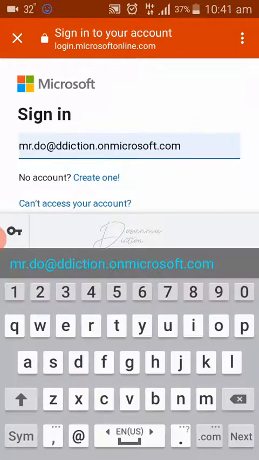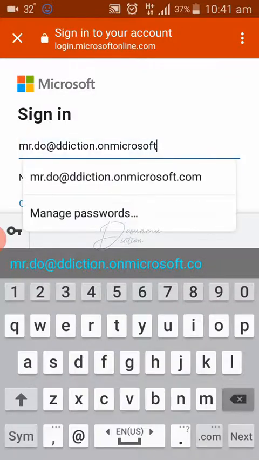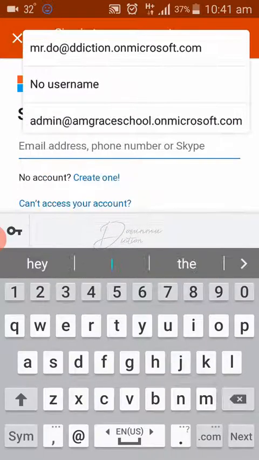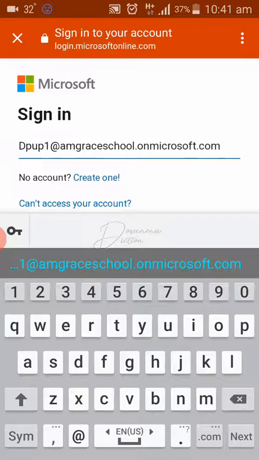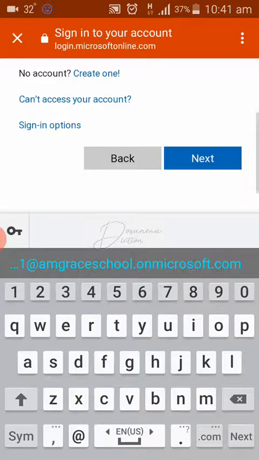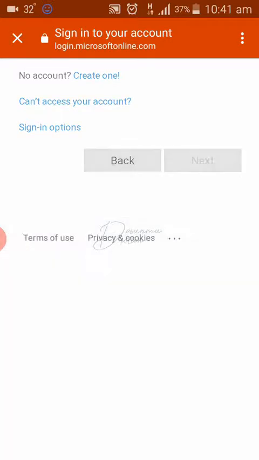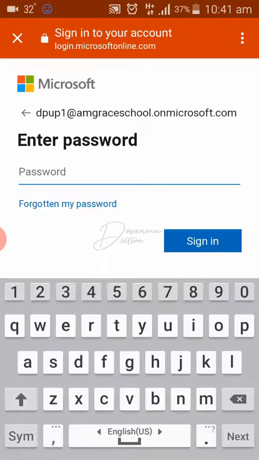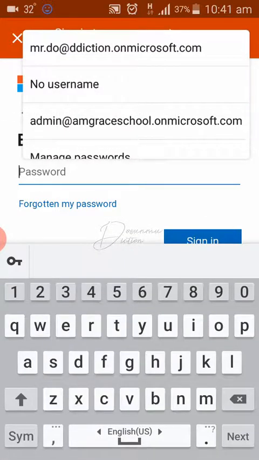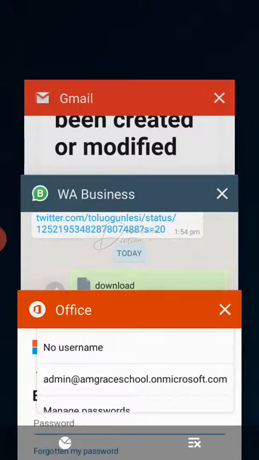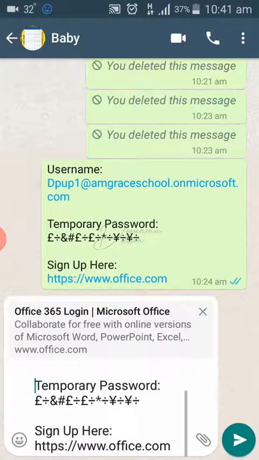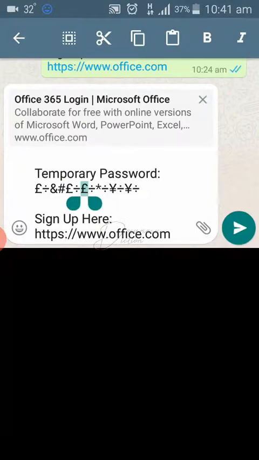Oh, I already have my account set up, so I'm just going to close this one and refresh the page. Maybe type in my information, that's my login details, and click on next to take me to the page where I'll be allowed to enter my password. Now I'm going to paste my password in this field. That's the temporary password, and I'm going to do that now from WhatsApp. That's if I extract my information from WhatsApp.